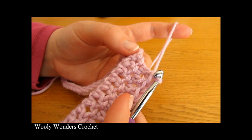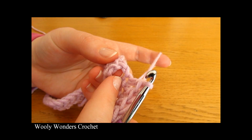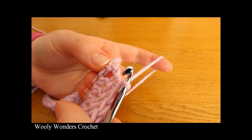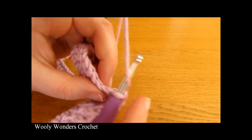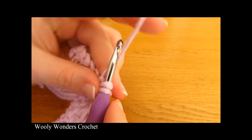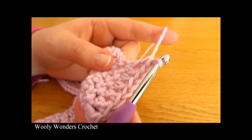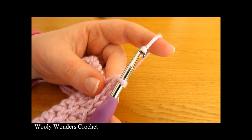So I have finished working those double crochets and I have reached the next chain 1 space here. And into this space we're going to do the same thing. We're going to do double crochet, chain 1, double crochet all into the space. So yarn over, go down into the space and do double crochet, chain 1, double crochet. Like that.